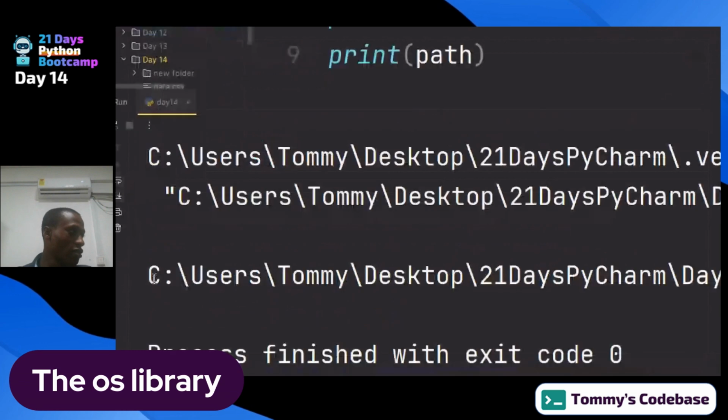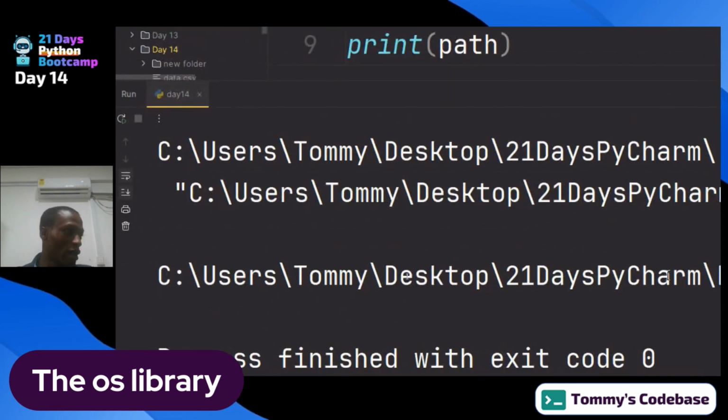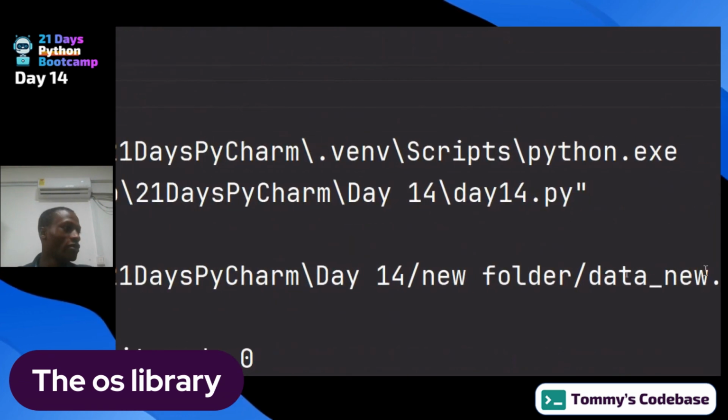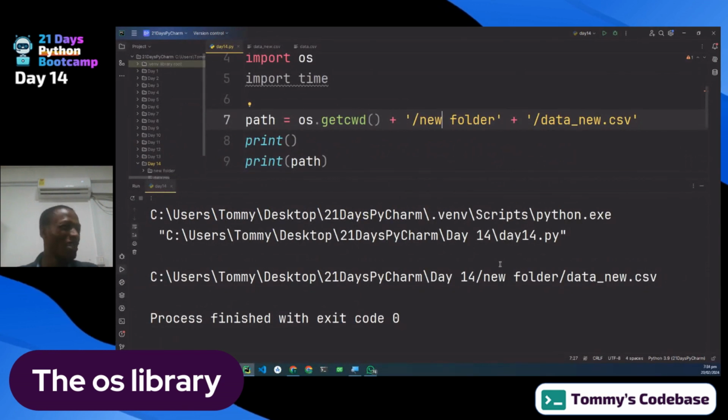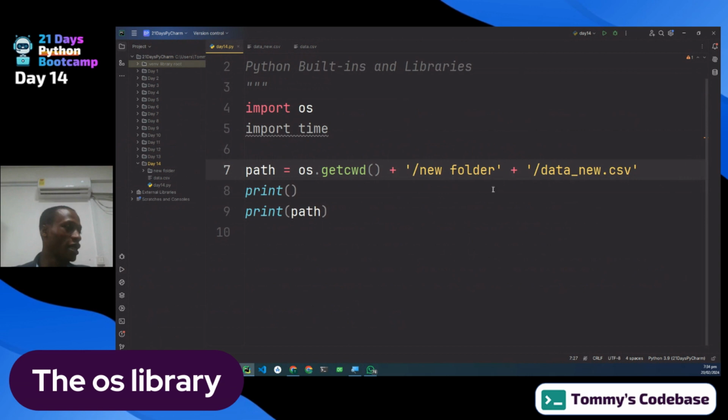Now you see here that it's getting the current working directory using backslashes. And then when it started the concatenation, I even forgot that I'm using a forward slash. You can just imagine what this inconsistency may bring, the errors it may bring.